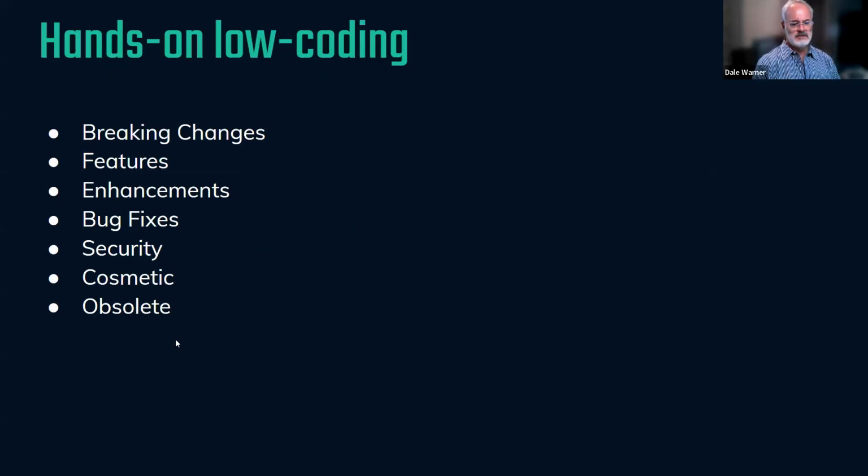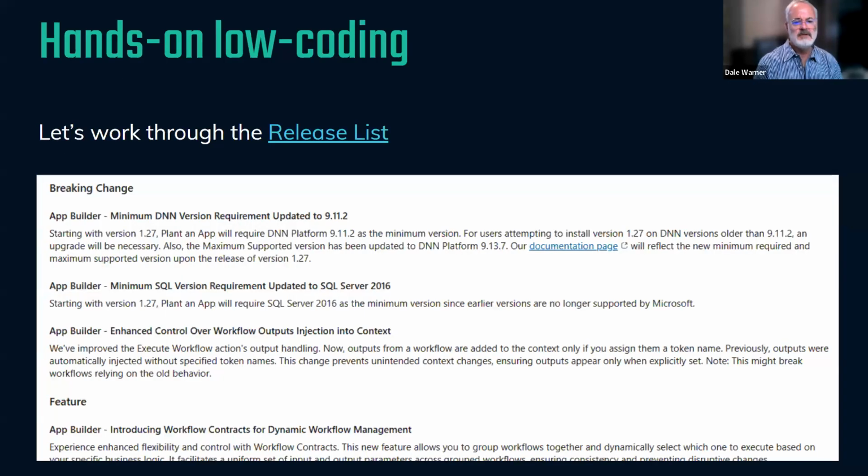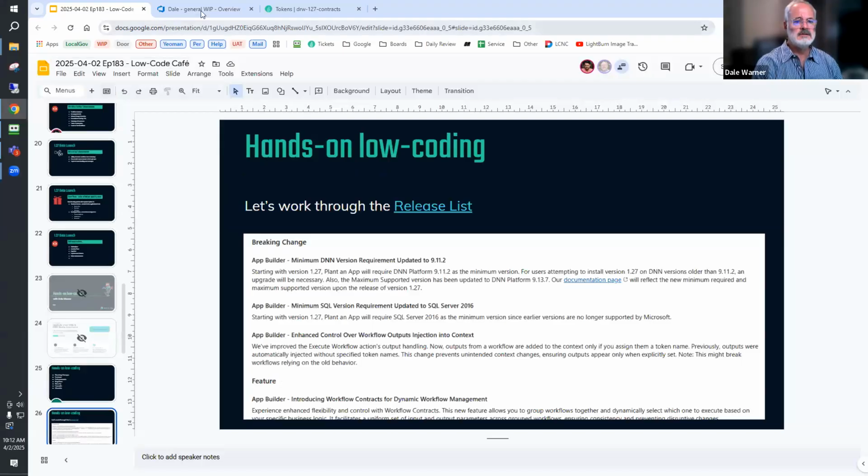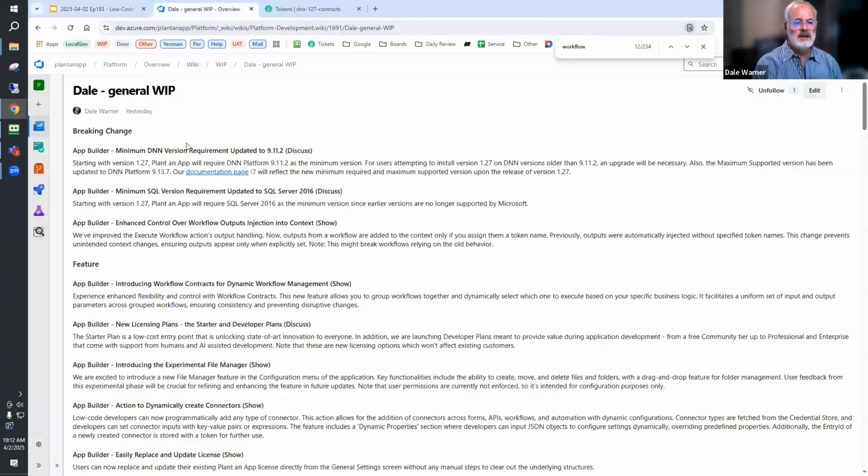Bogdan's slides are much better than mine. Mine is pretty straightforward here. We're going to cover these breaking changes and the feature enhancements. We're going to talk about all these different pieces. The tool I'm going to use is a release list, and we'll be working through this release list and pick out things to talk about. There's an awful lot in this release. So let's dig in.